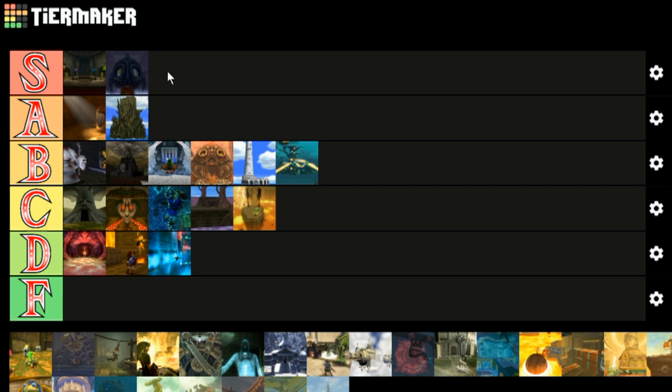And it's kind of a glorified escort mission if you really come down to it, but it doesn't feel like one. It feels cooperative. It's really cool. It's also where you get the mirror shield, so that's a plus, because it looks freaking awesome in Wind Waker. Wind Waker mirror shield is my favorite of them, honestly. I really like how it looks.